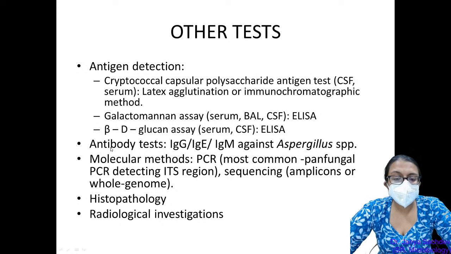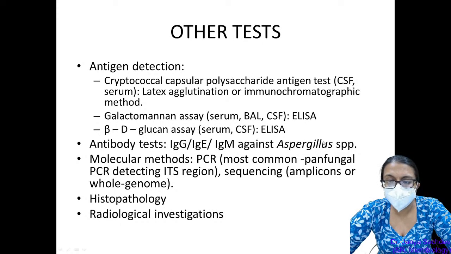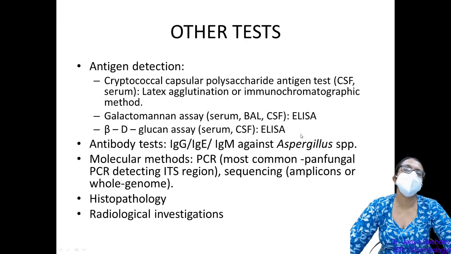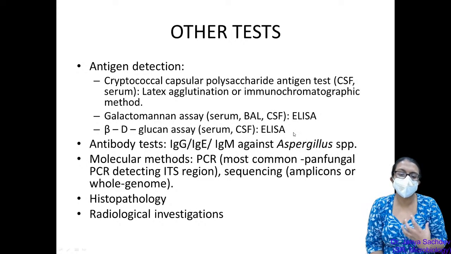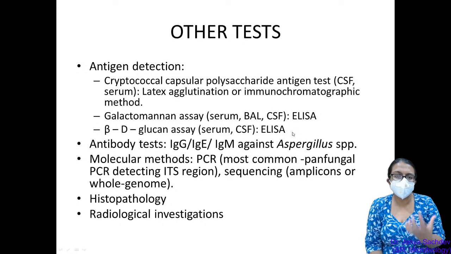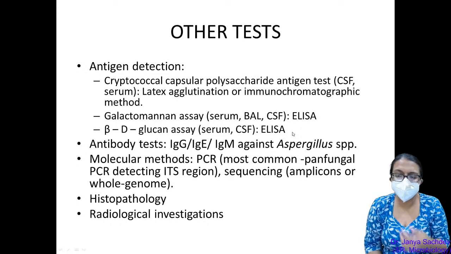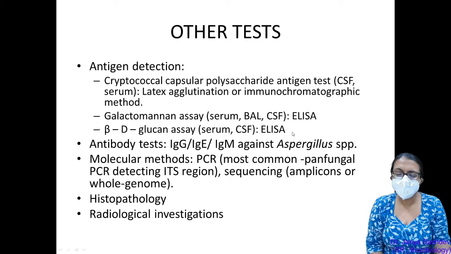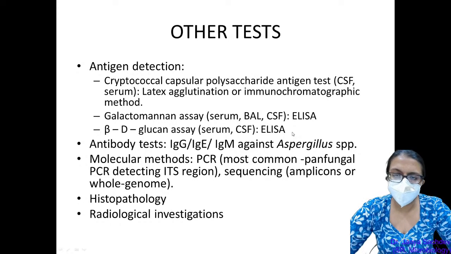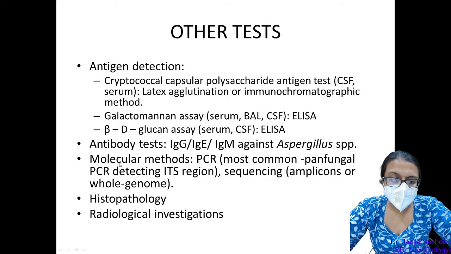Then we have certain antibody tests. For example, we have tests that look for immunoglobulins against Aspergillus. We do it in patients suspected of allergic fungal rhinosinusitis or allergic bronchopulmonary aspergillosis, anywhere where there's a possible allergic response to a fungus, especially Aspergillus. We can collect serum and look for any of these or all of these antibodies against Aspergillus. There are various formats, for example immunodiffusion, for example ELISA. This is something which can also be done in diagnosis of fungal infections.